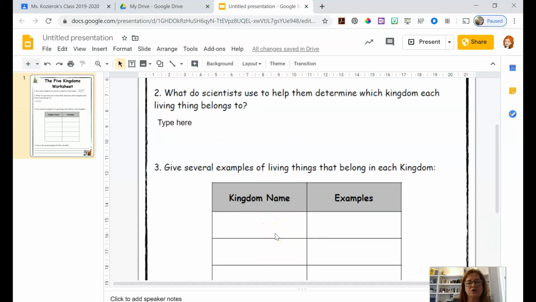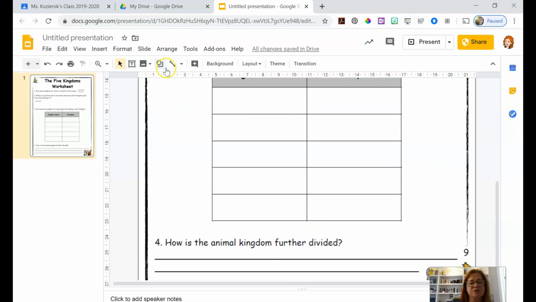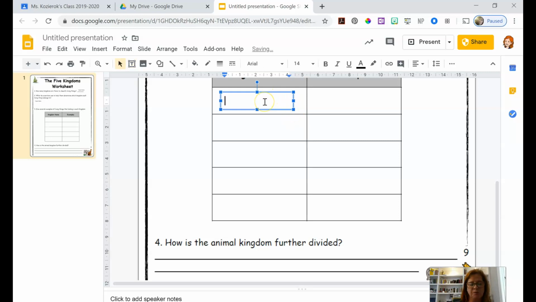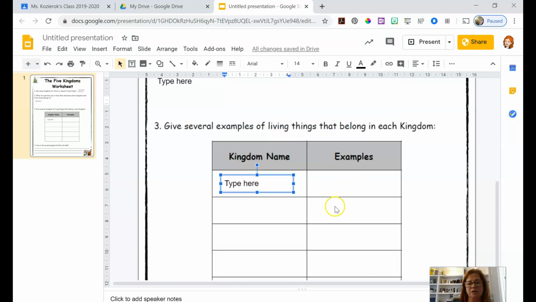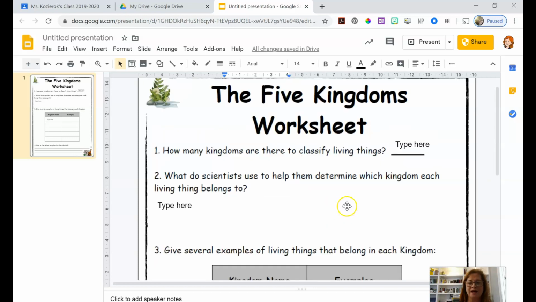Next step is to share this document in an assignment like I showed you in the other video, so I won't go into that here. If you want to know how to do that, go into the other video. And that's it. Any place you want to put in a text box, you simply go and draw in a text box, and you can help your students out by writing the words type here. Then they know to highlight and type on top of it. And you can do that for your whole entire page. And that's it. That's how you create a document out of a PDF.